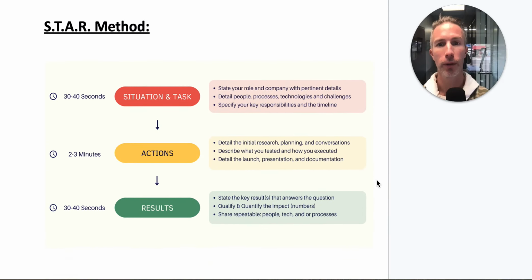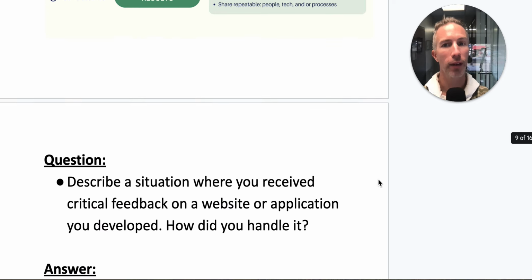So, our STAR method. For any behavioral answer, what we really want to focus in on is starting our answers with some good context, which could mean the STAR method, the PAR method, the CAR method. Then we're going to bring in those really strong actions, and then we're going to really deliver strong results. This is the way that I like to set up my answers. Again, an opportunity to pause the video here if you want to go a little bit more in depth in looking at this overall process. But let's dive into the answer.